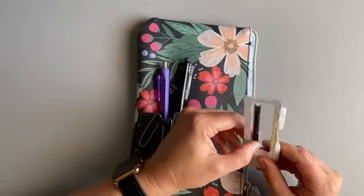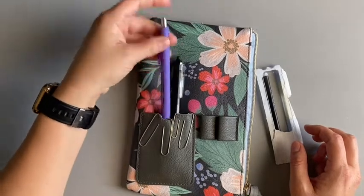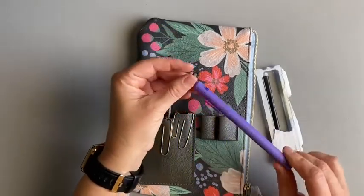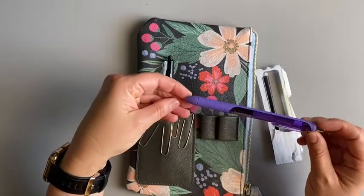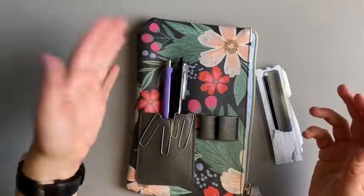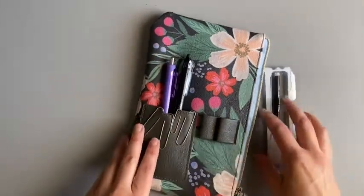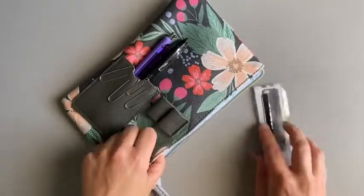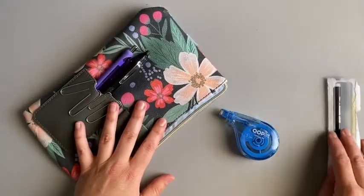Sometimes I put a piece of tape so these are held in nicely. Other than that I have one other pen — it's always something a little different. This is the Papermate Ink Joy purple gel 0.7. I like to have another pen that's not erasable in case I don't want to waste the erasable clicker ink. I also have a whiteout correction tape.